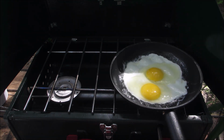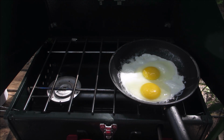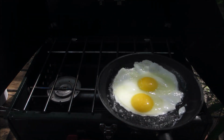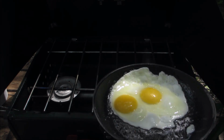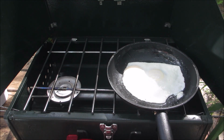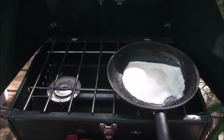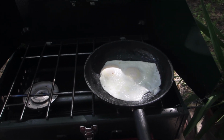Ooh, they're sliding nice. They're sliding nice. Oh yeah, look at that. Ready for this? Oh yeah. We got the flip. Yeah, a little tucked under there, but that never hurt no one. Oh boy, my mouth is watering.